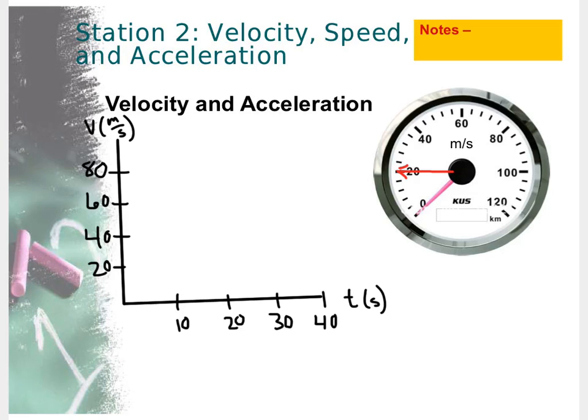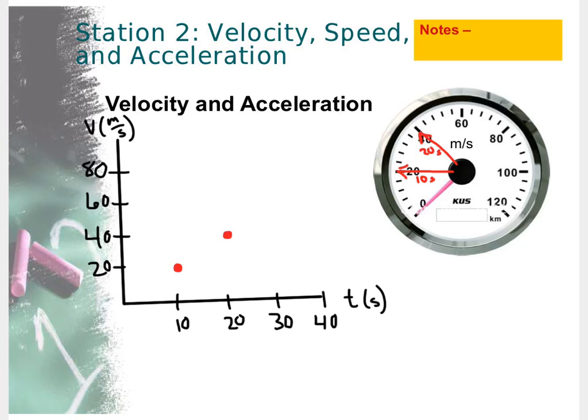I'm going to assume that my velocity and my speed are the same thing, in other words, that I'm always going in the same direction. That way we can look at this speedometer and think of velocity, because that's probably the best way for us to think about how velocity and acceleration work. So after 10 seconds, my speedometer needle is at the 20 meters per second mark, so I can graph that as this point right here. Now, after 20 seconds total time, I look down and I find out my speedometer needle has gone up to 30 meters per second.